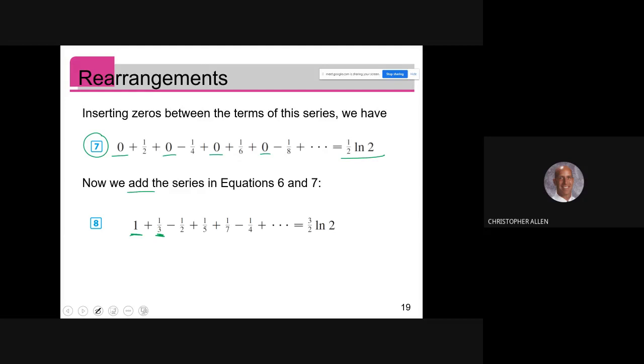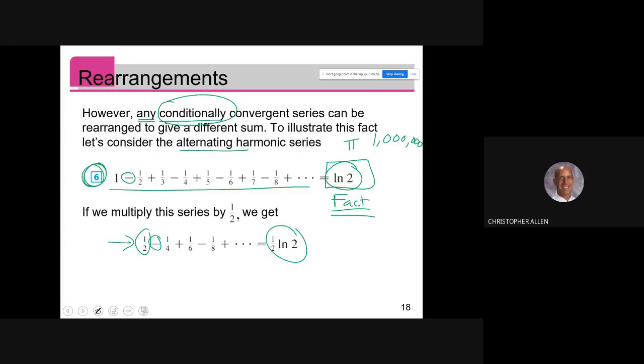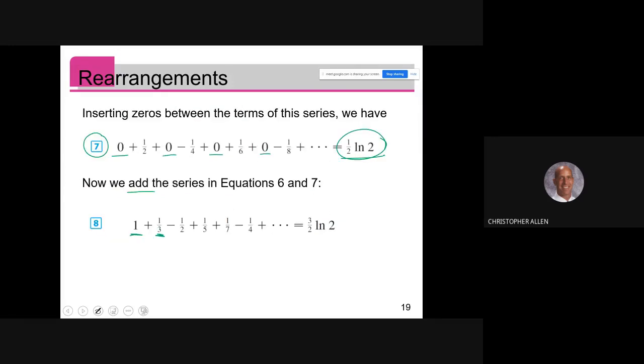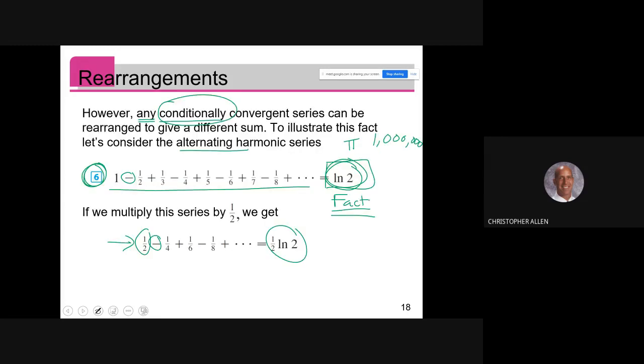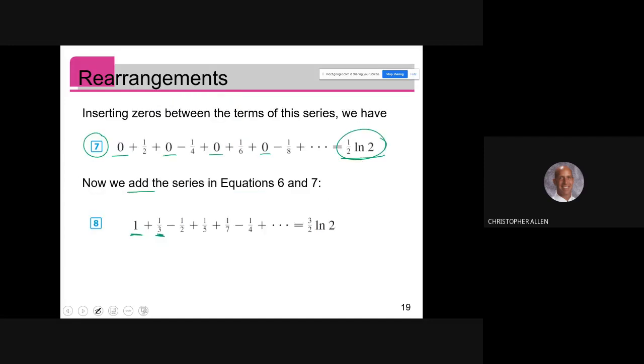Okay, so we have this plus this. 1 plus 0 is 1, that's correct. 1 plus negative 1, 0. You see that? Am I doing it wrong? Did I do it right? You have a negative 1/2 and a positive 1/2. So it'd be zero. So you just left it.